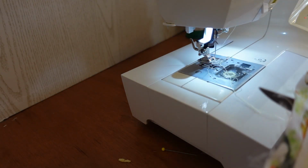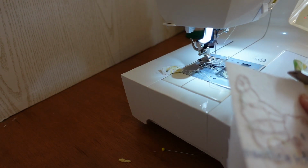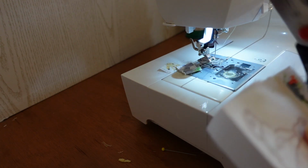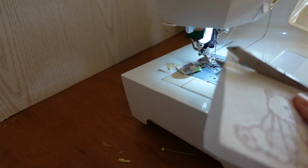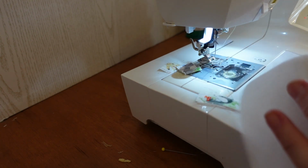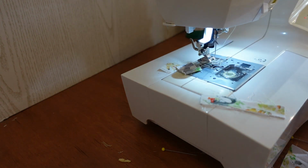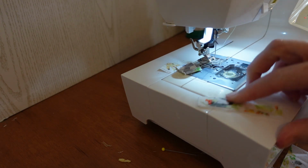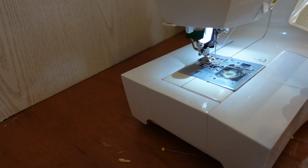So I'm just coming along to cut the bib. Let's cut this piece here off. And this piece here off. Okay, and then just come along and cut it where your interfacing is, and your interfacing then on the right side will hide away that fabric, so you won't actually get to see any of that fabric underneath. Okay, so I'm coming along with this now. Let's get rid of all these scraps. I've got a big pile of scraps over by my bin where I've been just throwing them.